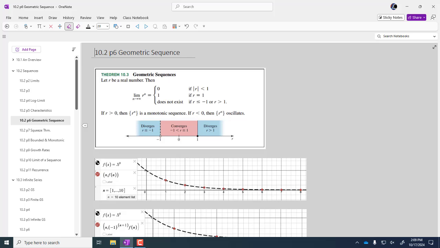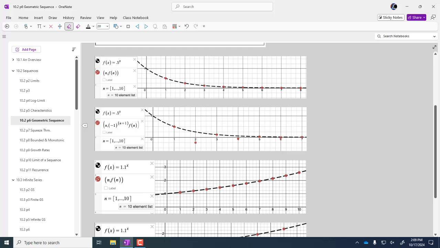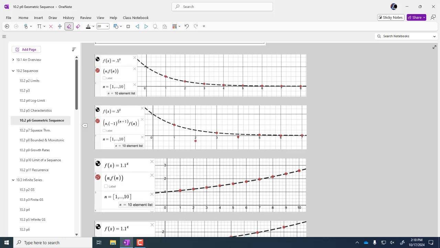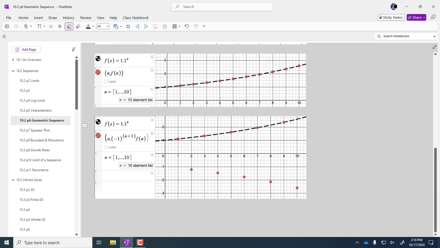So this picture just shows that we diverge if we're less than -1 or greater than 1. And we're only going to converge in this little region here. Pictures of 1/2 to the n: 1/2 to the x is the continuous function that 1/2 to the n is part of, or 1/2 to the k, whatever letter we're using. And once again, as long as the base is less than 1, it's going to converge to 0. Even if you throw in a switch and have an alternating geometric sequence, that's also going to converge if the base is less than 1 in magnitude. And then a couple where the base is bigger than 1 in magnitude. So 1.1, it's bigger than 1, it's going to diverge. Here, also base bigger than 1, so it's going to diverge. This one is diverging with oscillation also, because there's a switch.